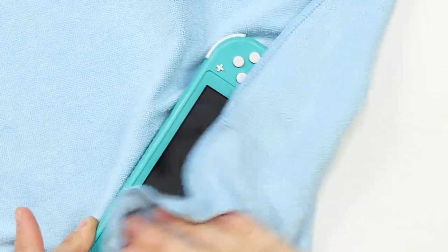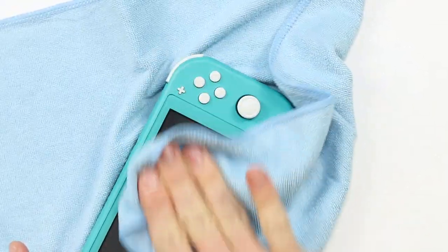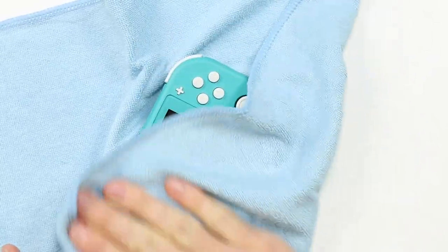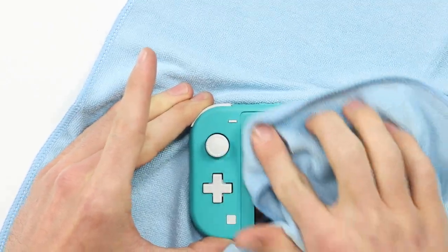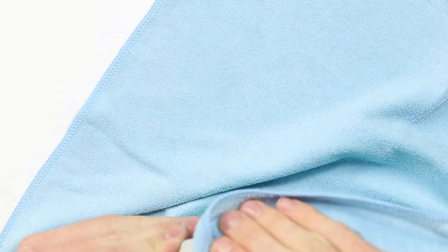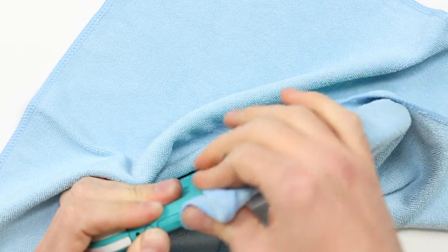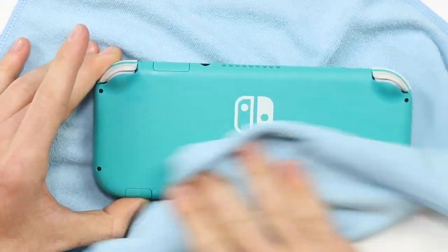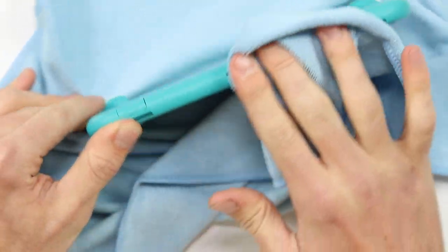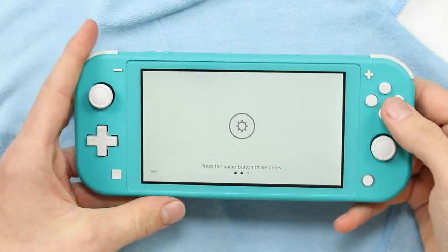I did obviously use isopropyl alcohol on the buttons, which hopefully would have removed the layer of smoke smell that I could smell, which is really, really nasty. I'm just not a big fan of having smoke on it. Maybe if you're actually a smoker yourself, then it's not going to be as big a bother. But yeah, final clean then on the back, and I'm super happy with this for £110. Lovely, look at that, super happy with that, £110.